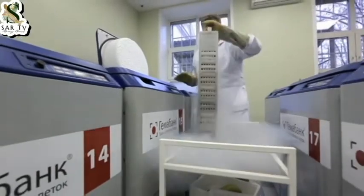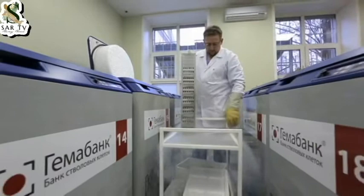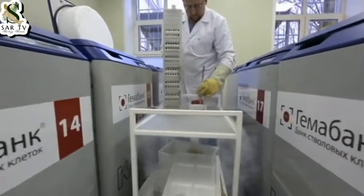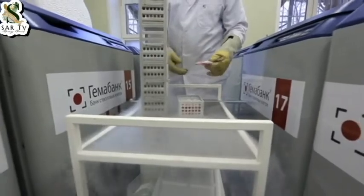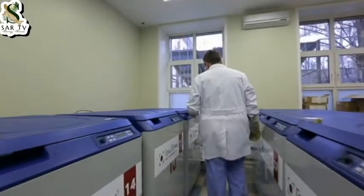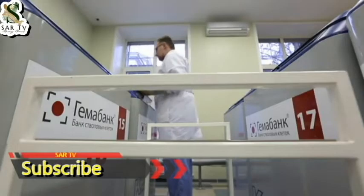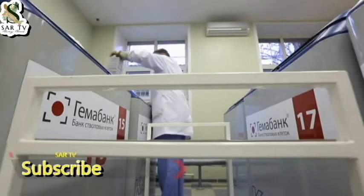In the 1960s, scientists carried out the first successful bone marrow stem cell transplant. In the decades that followed, they figured out a way to derive stem cells from the umbilical cords and human embryos. And just after the turn of the 21st century, they harvested stem cells from our teeth. To date, these 4 sources of stem cells and their methods of extraction have been widely researched and refined. So much so that we now categorize stem cells according to their source.